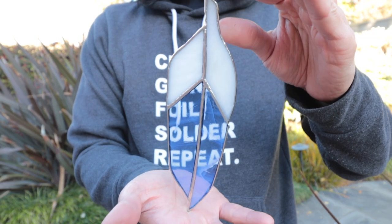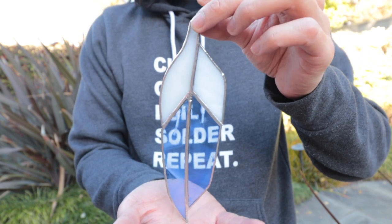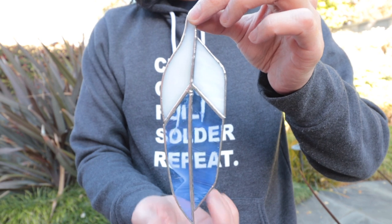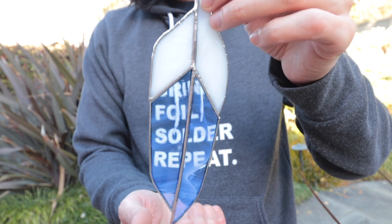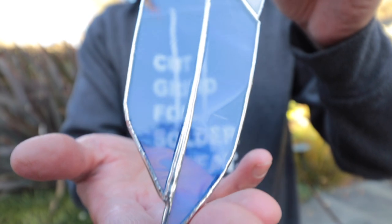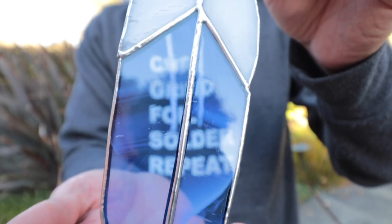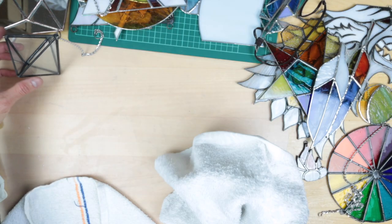This feather was the first video ever on this channel — I had some ideas about how to do stained glass and just decided to make a video on it. The solder lines somehow look pretty good and smooth, probably because it's just a straight shot. Longer, less-interrupted lines are easier to drag the solder along. The solder still looks really shiny and new — that was our very first project on the first video.